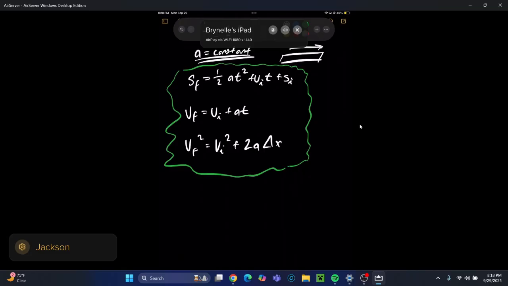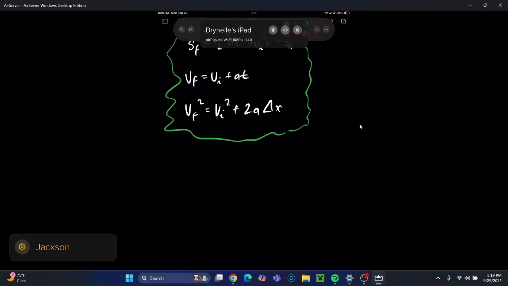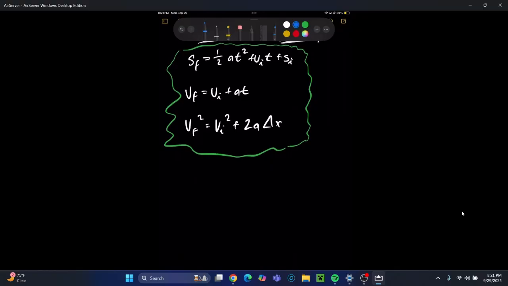Now, is a always going to be constant? Not really. So sometimes one of the issues with these equations is that, one, a has to be constant. That kind of sucks. Another one is if you don't have time. This one right here is great because it doesn't have time in it. And sometimes time is our enemy. Time isn't all it's made out to be. So sometimes we'll need some other equations. Again, sometimes we don't have time, and that can cause a lot of issues.